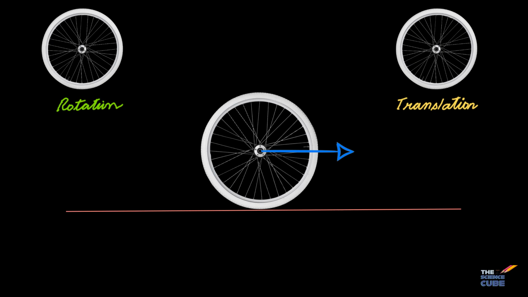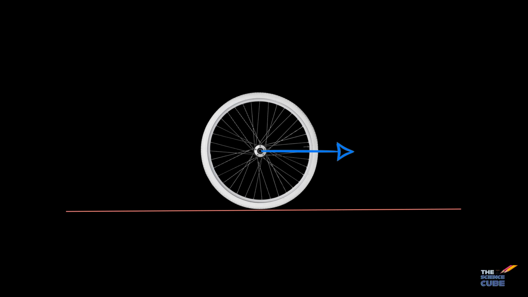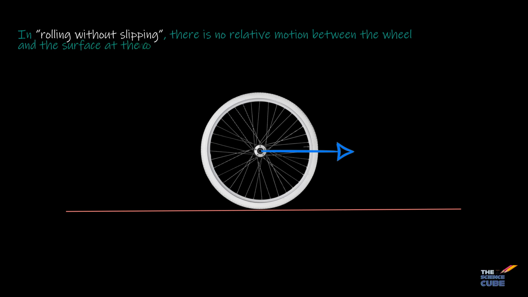And now to get a little more technical about what this term really means, we say that in rolling without slipping, there is no relative motion between the wheel and the surface at the contact point, quite the way we consider when studying friction. So let us say you are standing on a sidewalk observing a cycle wheel as it rolls along. What you see is the center of the wheel move forward at a constant speed, and let us call it V center of mass.